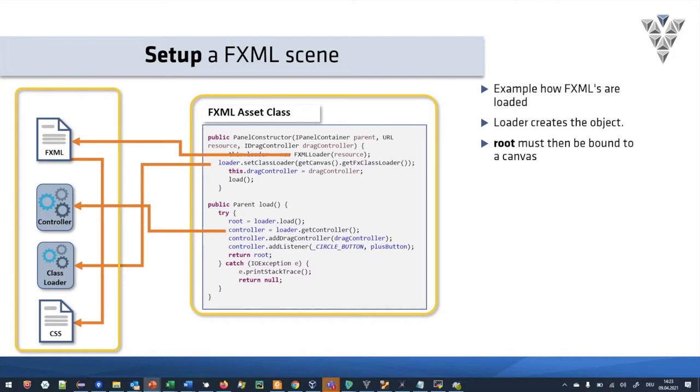In this class loader, you can replace. Here you can see in the set class loader, the loader object, you can put your own class loading class inside that will speed up your process, because this class loader caches the classes from JavaFX and doesn't do it like the standard class loader from JavaFX. The standard class loader from JavaFX is always loading the classes from disk, and they are packed in zip files and such things. And this makes the whole framework a bit slow. But with such a caching class loader, you cache the classes and it will speed up the whole loading and instancing of objects very much. All right.